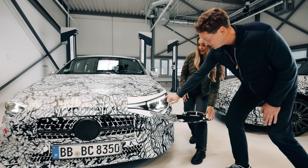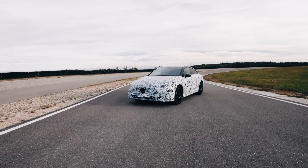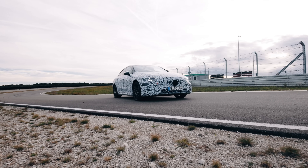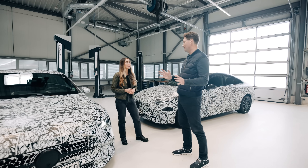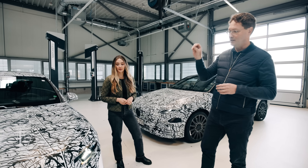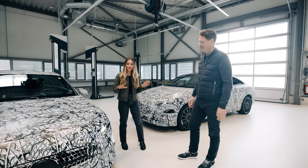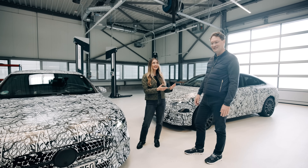Those beautiful pieces of glass — I love that. I'm glad you pointed that out. But it's also high performance. A headlight is all about safety. At night, you want to be able to, in a very precise way, make sure that you see everything you need to see, but also not blind people coming in the other direction. So it's an intelligent headlight — not just light and not just beauty. Doesn't just look cool, it also works. I can't wait to put it to the test. Shall we take a spin? Let's do it.